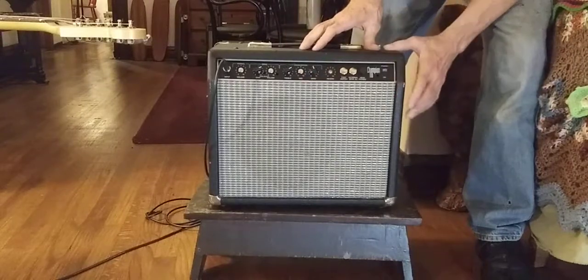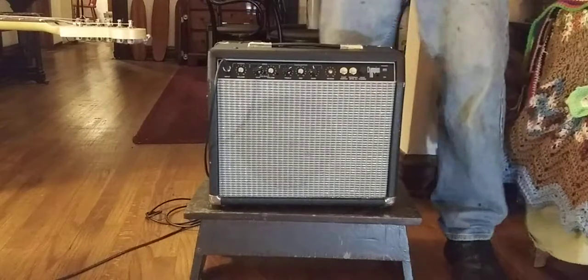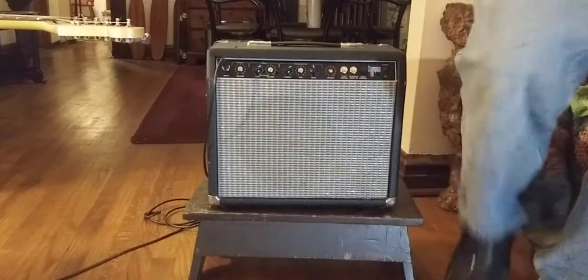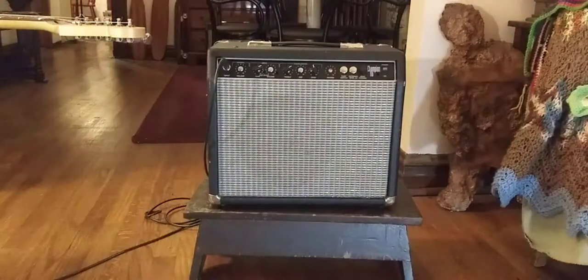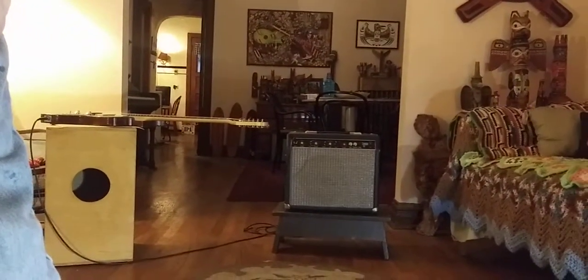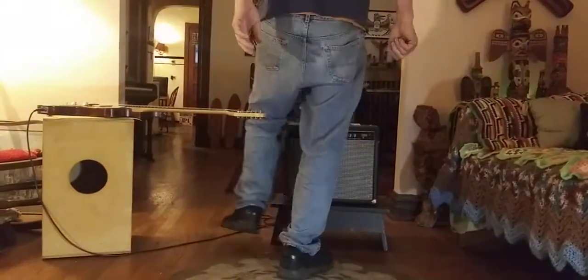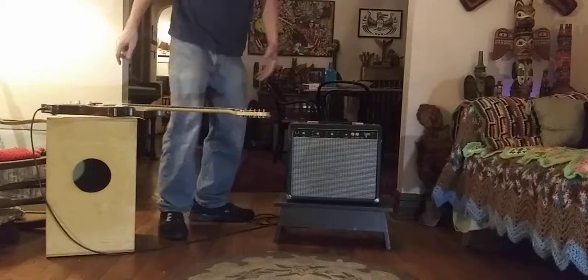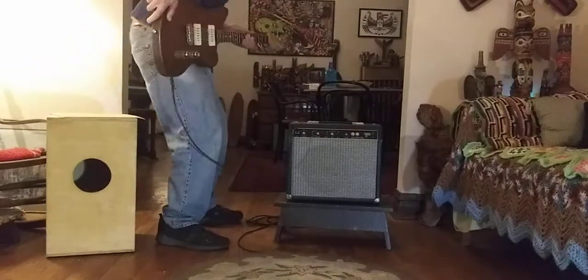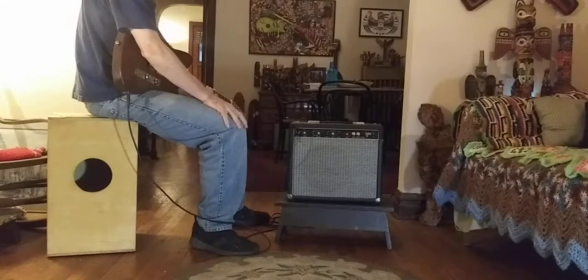Let's turn it on. There's a little pilot light in the reverb slot. Got a solid state rectifier. Got a couple mods, a little anti bike cap on the V1, and also a bright cap on the volume.